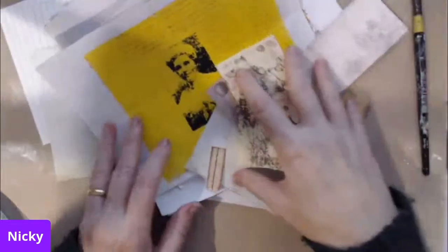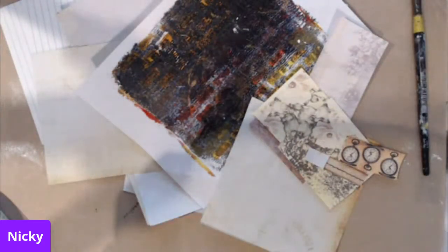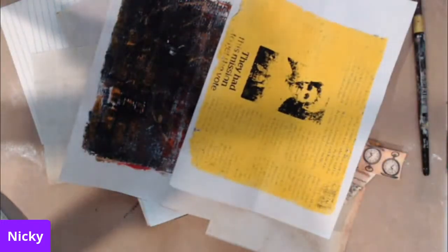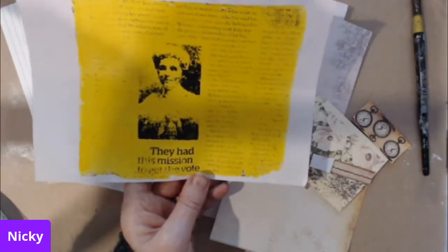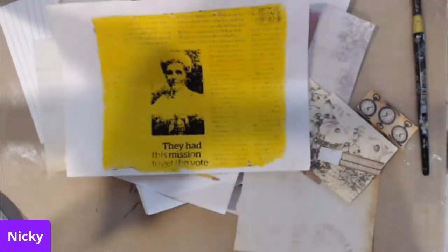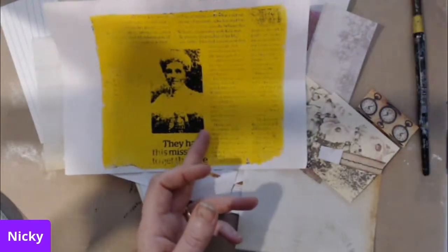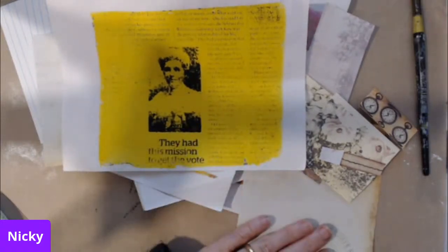But anyway, this is about index cards today. I've still got my transfer as well that I've done on a jelly plate. Yeah, it prints out quite well. I did quite a few, and this is the last one I've got because of the colour that I used, the yellow. I think I used the yellow as well on mine, because you needed a light colour to be able to lift it off.